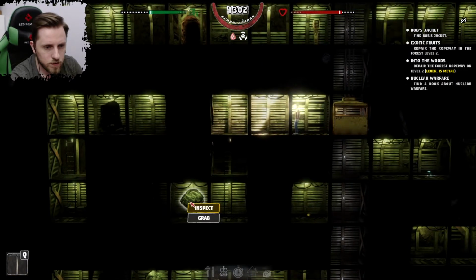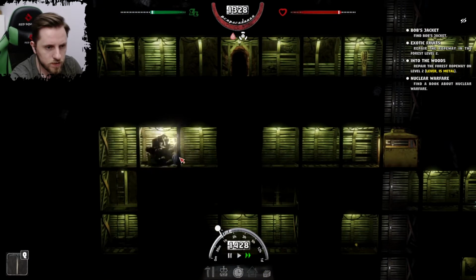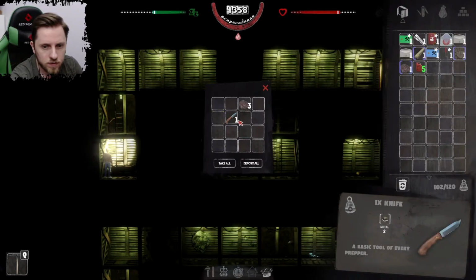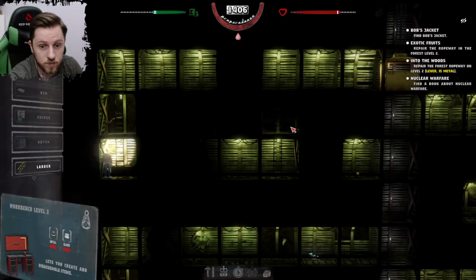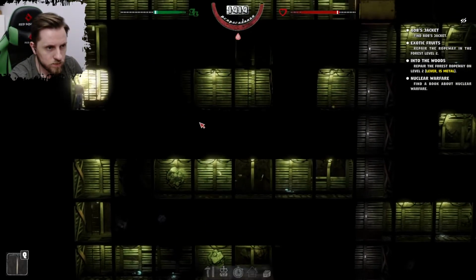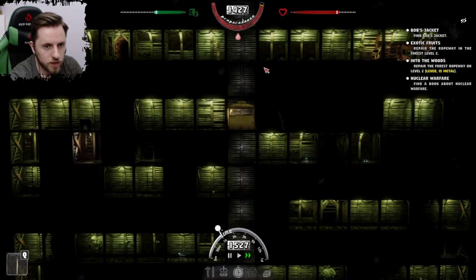Nice. Grab. It's a stone. Mine. Iron ore and stone. Open. Ooh, I like it. A knife. A basic tool for every prepper. That's actually awesome. Rock. So, actually, I take everything. You know what? Let's go to level -2.